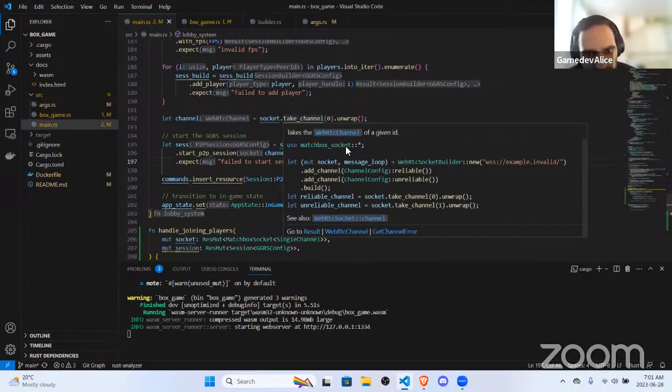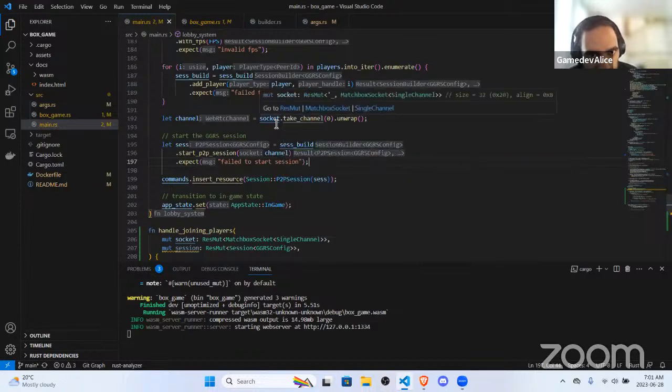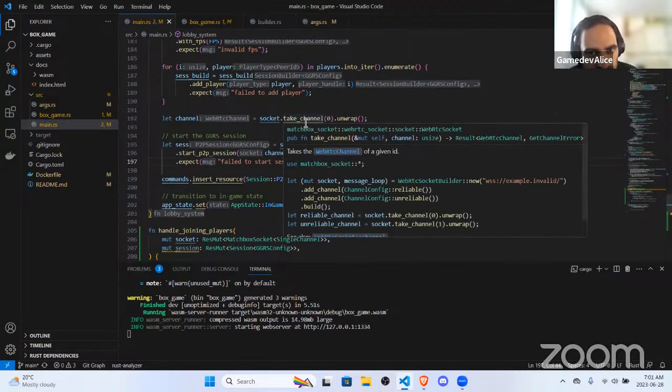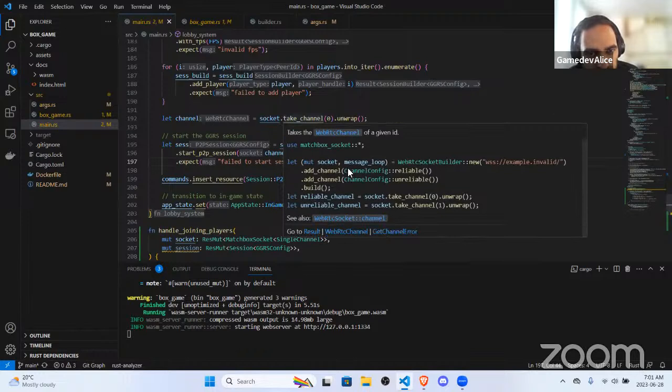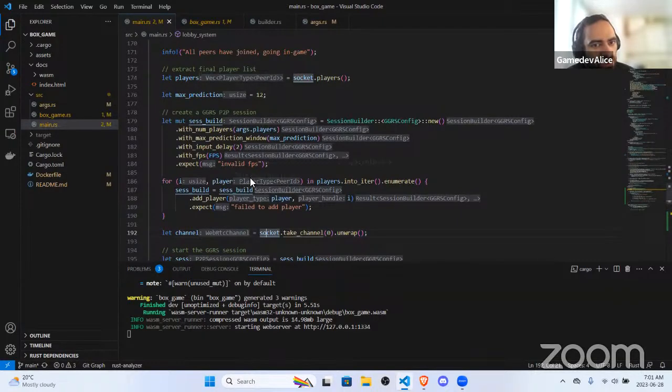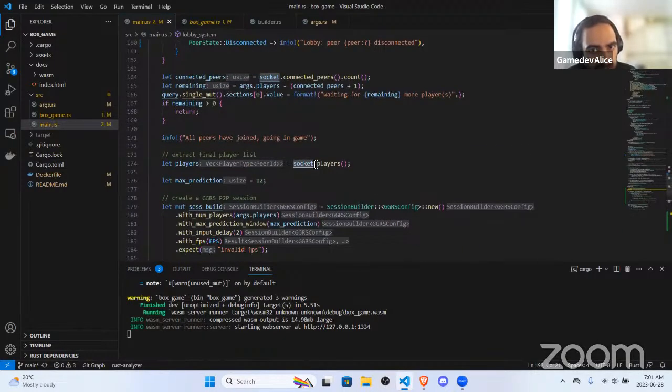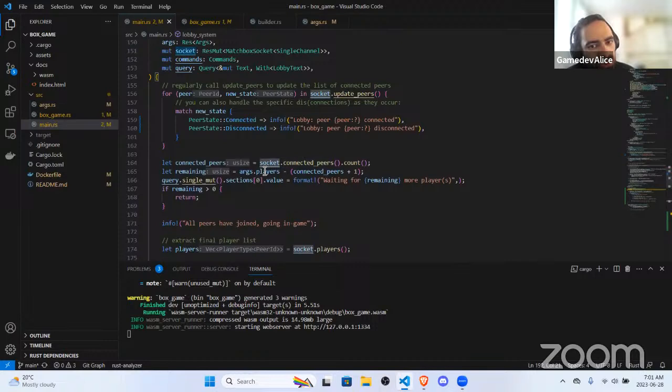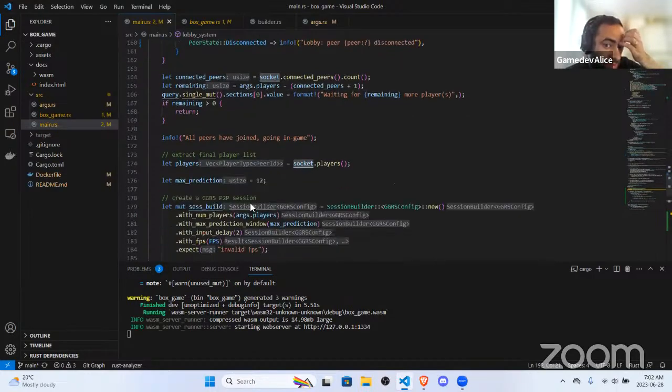I think take would consume the socket, and probably there'd be nothing left, right? Either way, that wouldn't matter here. The new player hasn't called this yet. The new player joining is at. Oh, okay. The new player joining is at, it's still blocked at 2 players because we have this launching. Where is it?